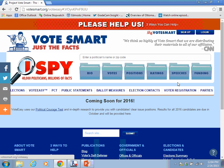Usually it's about 10. And it'll have all the candidates in a line, and what it does is ask you a question like, what are your feelings about gun control? Do you believe that guns should be restricted, yes or no? And you click on whatever you think, and it'll say, okay, how important is this to you? And it gives you 1 through 5. As you go through all these various questions, it'll recommend a candidate to you based upon your answers and their answers.